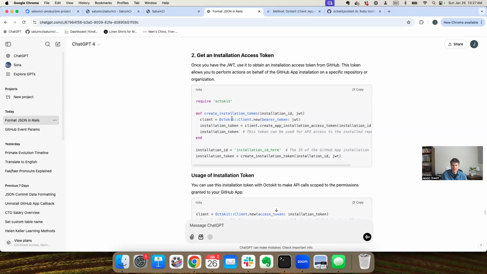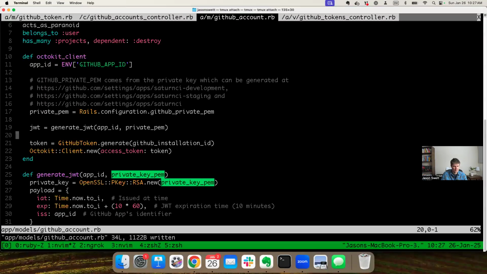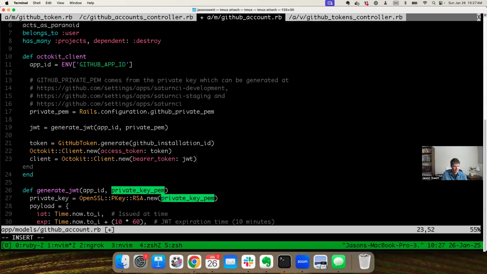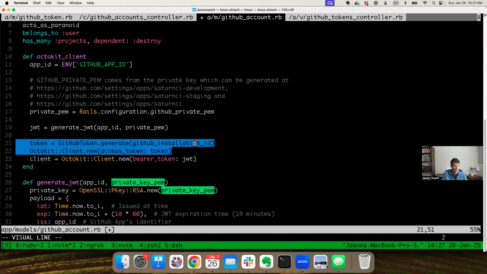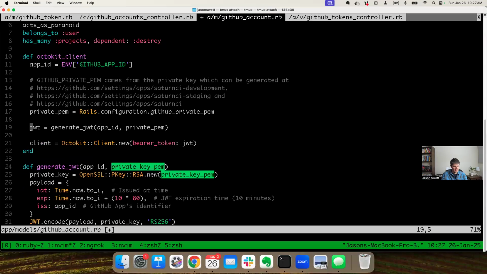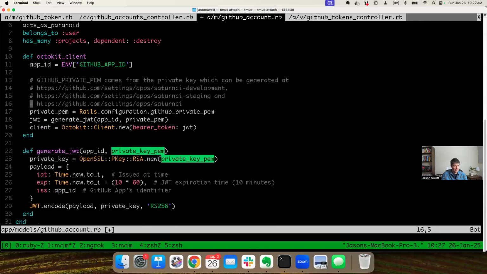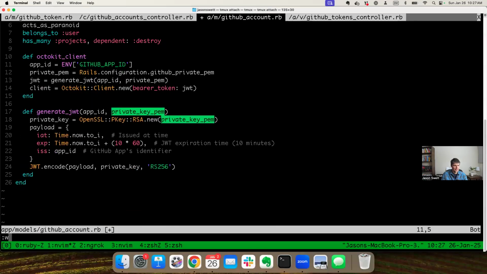And then we initialize the client, and we do use bearer token apparently. Yeah, I'll just get rid of that crap.